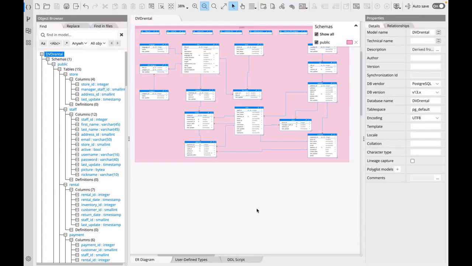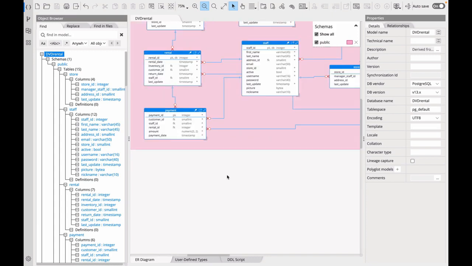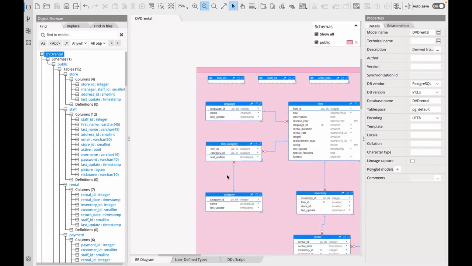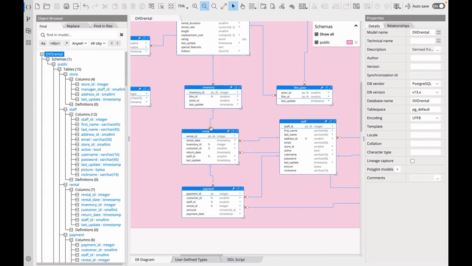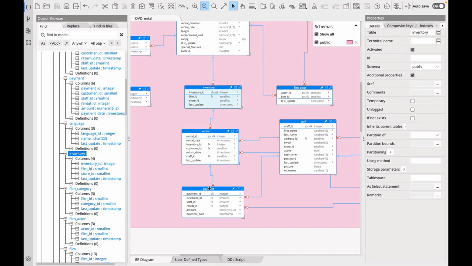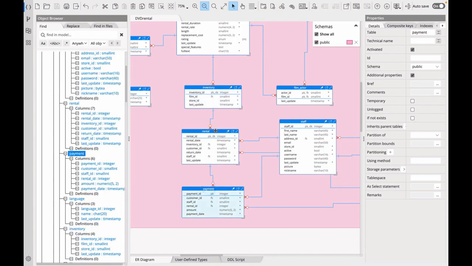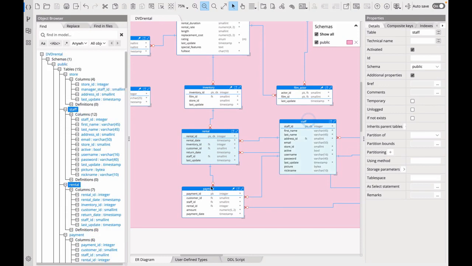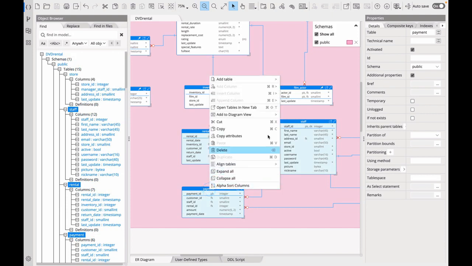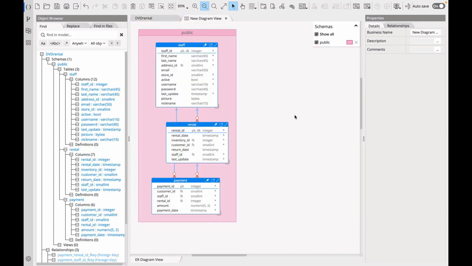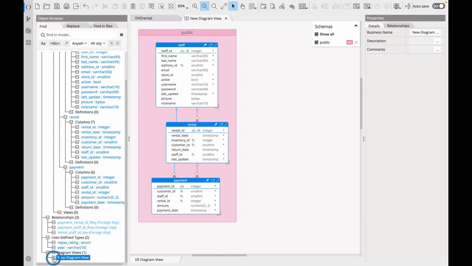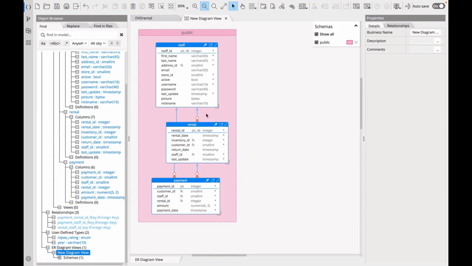What I have here is a very modestly sized relational database diagram. It's a Postgres database, and you can see there are different entities. This is the DVD rental data set that I've been using quite a few times. You've got the rentals, the staff, the inventory, and the payments. The first thing we'll do is select a few of these entities. Hold down your control key, select multiple entities, and then add them to a diagram view. I currently don't have any diagram views set up yet, so I'll create a new one. You will see that at the bottom of your object browser, this is now appearing. I can play around with this.